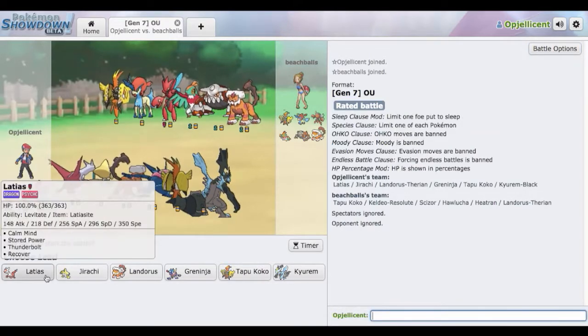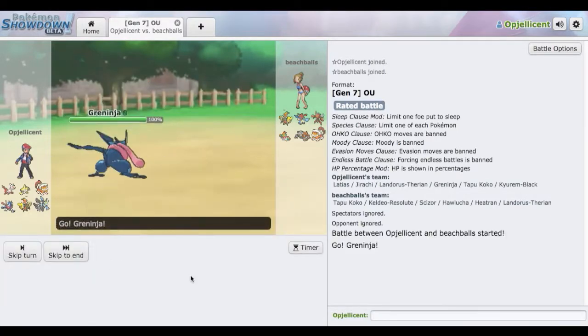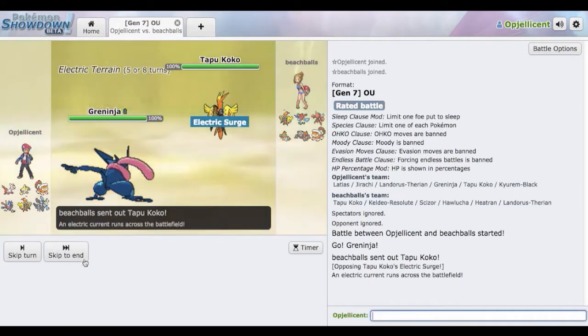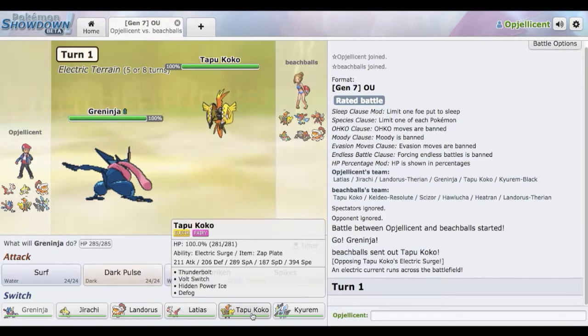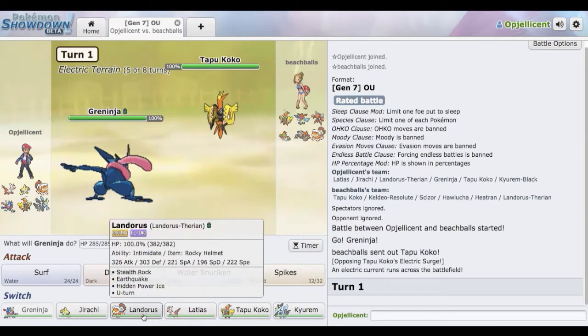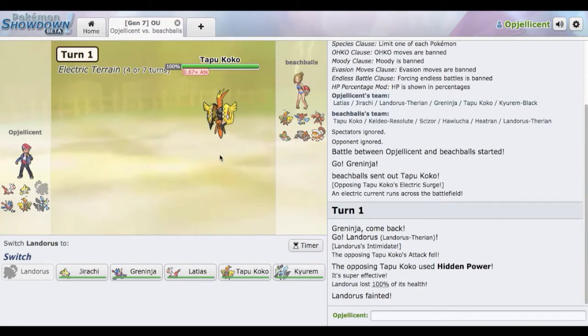What I'm going to do here is just lead off with my... He's going to lead Lando, for sure, so I'm just going to lead with my Greninja. She actually leads Coco. Well, I'm just going to go Landorus. Is there a better play? Lati could be a good play, but... You know, I'm just going to go Landorus on, I guess, a Hidden Power, okay.